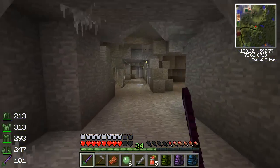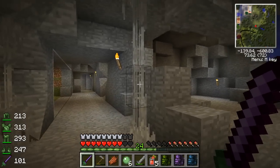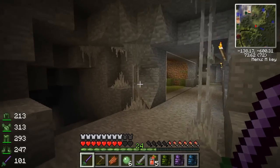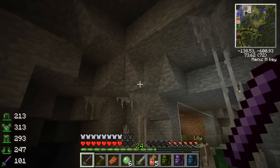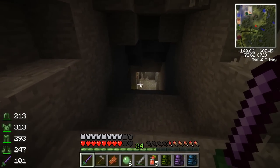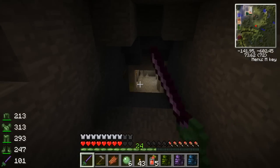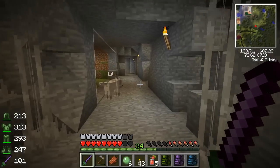But I have been doing a lot of work in here. Sort of. You can see where I've started to play with the stalactites and stalagmites and just see what they look like up on the walls and with the carpenter's blocks. Oh my gosh, with the carpenter's blocks, they look amazing. Look at this. And I took out all the torches down there because I was letting the ore berries grow. So we'll go check and see how their growth is in just a second.